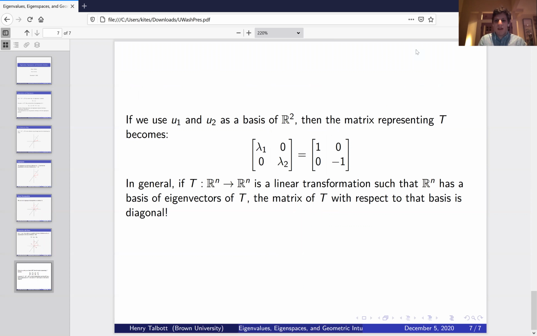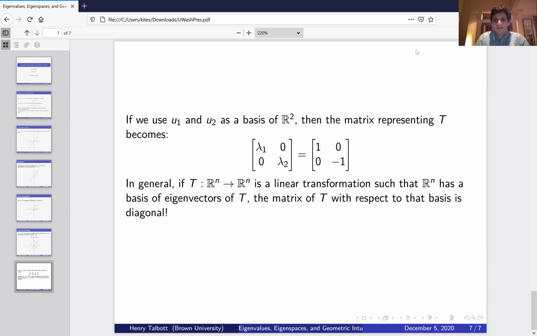And in fact, this corresponds to the matrix [[1, 0], [0, -1]], sending (a, b) to (a, negative b), or alternately (x, y) to (x, negative y). Notice here, really importantly, this matrix is with respect to the basis u1 and u2, not with respect to the standard basis. And in fact, it's choosing this basis precisely in accordance with the eigenspaces that gives us this nice diagonal matrix to describe how our coordinates transform. Notice also that this matrix is precisely equal to [[lambda 1, 0], [0, lambda 2]]. It's precisely the eigenvalues that tell us how to scale our vectors when we apply T.